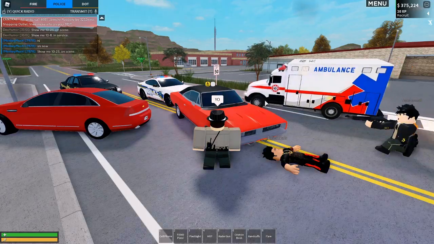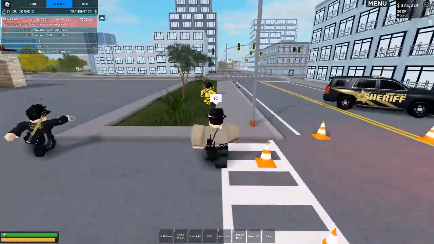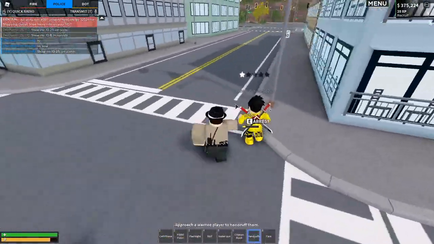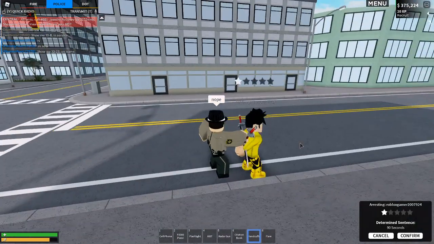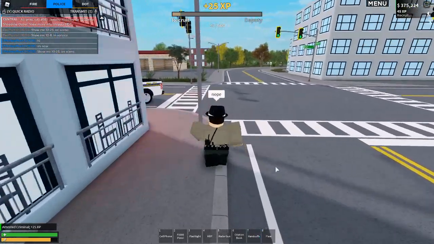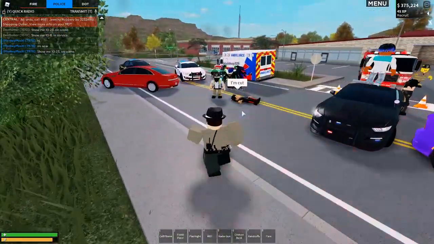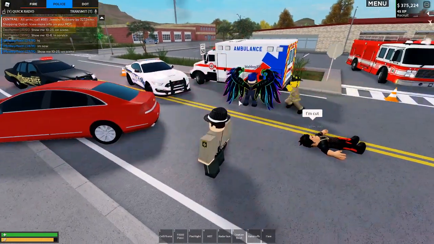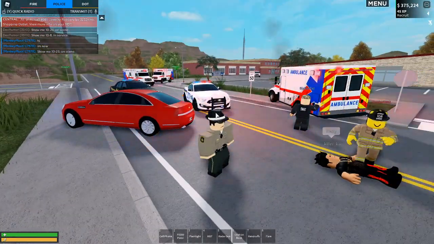Yo! After this man. After this man. Nope. We made our first arrest. Let's go. This is what happens when you run people over. We just put you in cuffs and then we put you in jail. Alright. Oh, now he's cuffed because of that poor guy. Alright, we don't need that many ambulances for just one guy, right?